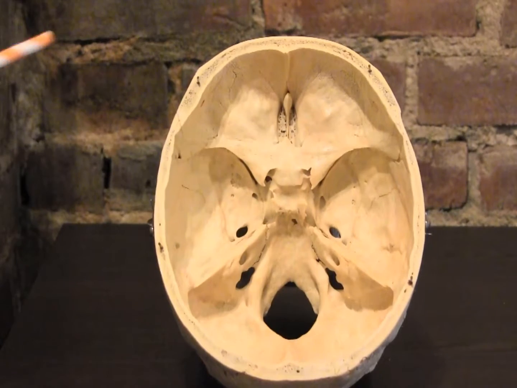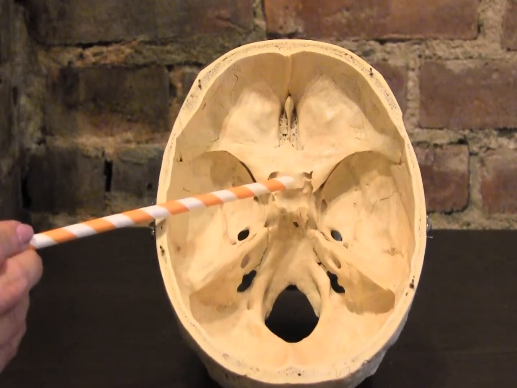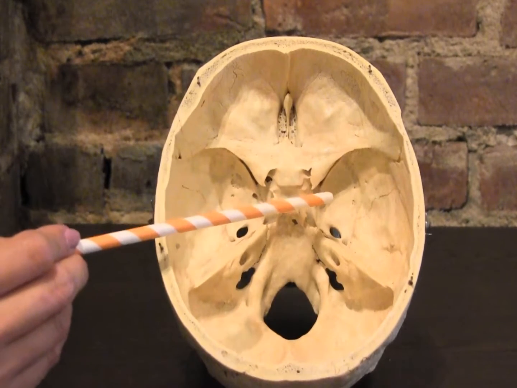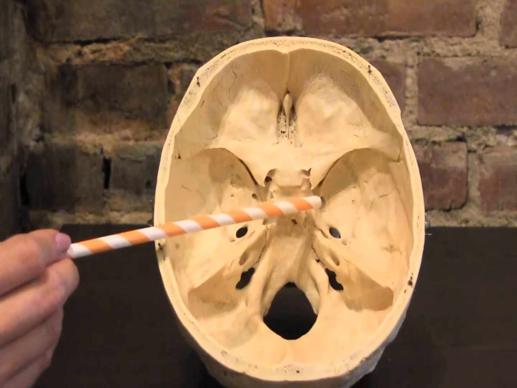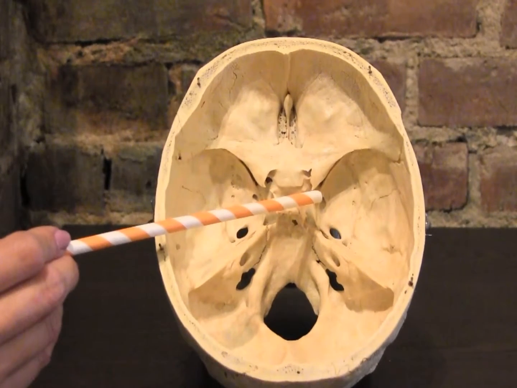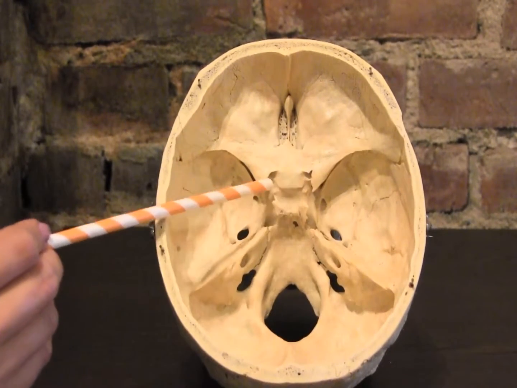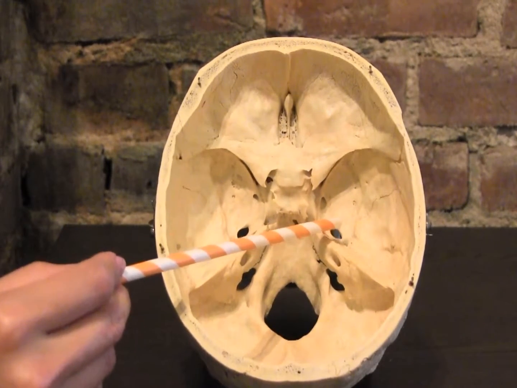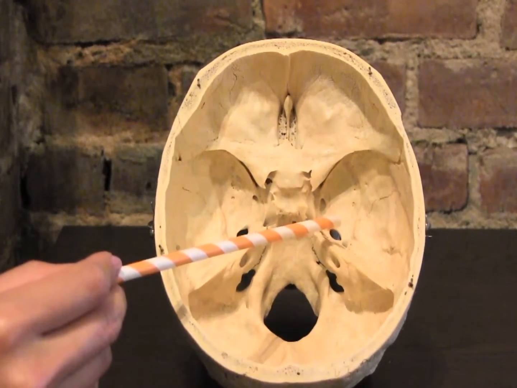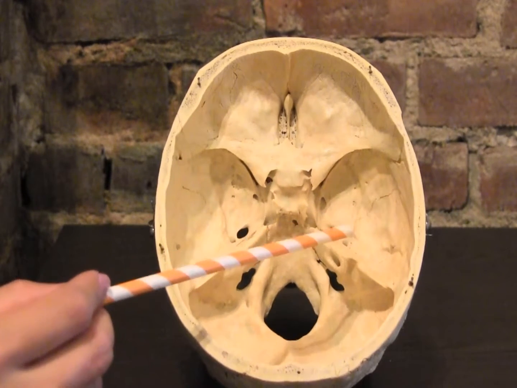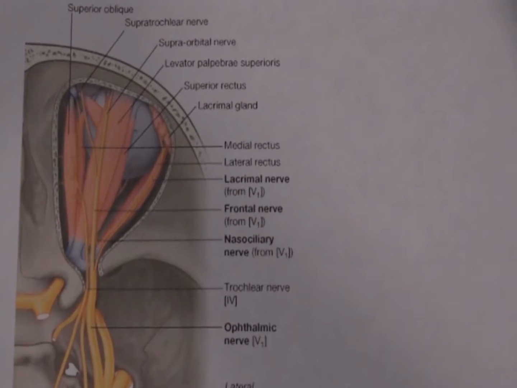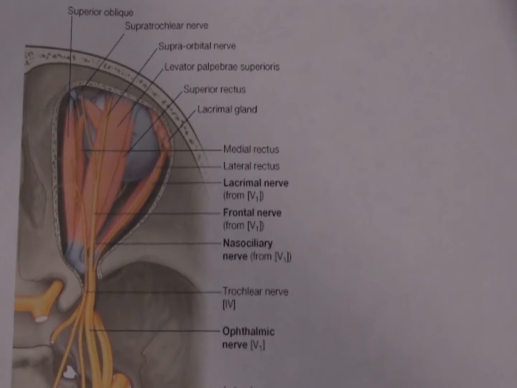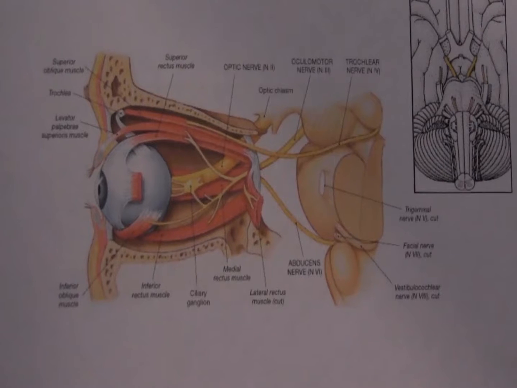Here is a superior view into the skull. Here is the sella turcica, the optic canal, the superior orbital fissure, which is a gap between the greater and lesser wing, and the cavernous sinus, which is a channel of venous blood. All these foramens, or gaps in the skull, are where you have all the nerve supply coursing through. The cranial nerves course through the cavernous sinus, through the superior orbital fissure, to the common tendinous ring, to the eye. Cranial nerves 2 through 7 innervate the different structures in the eye. This is what controls the eye to do things such as blink, tear, and focus on objects.